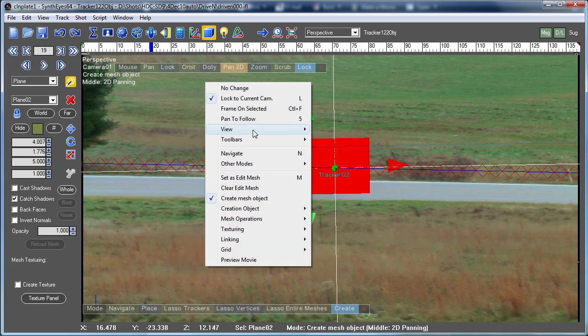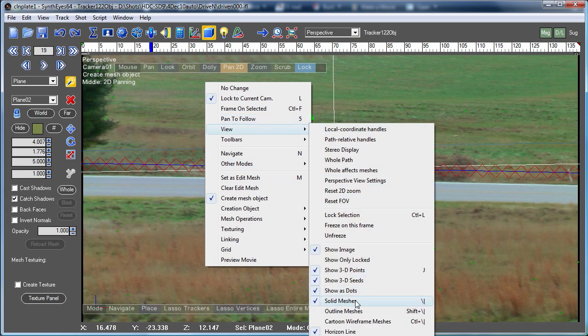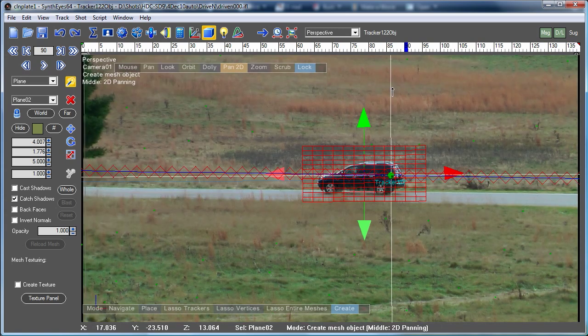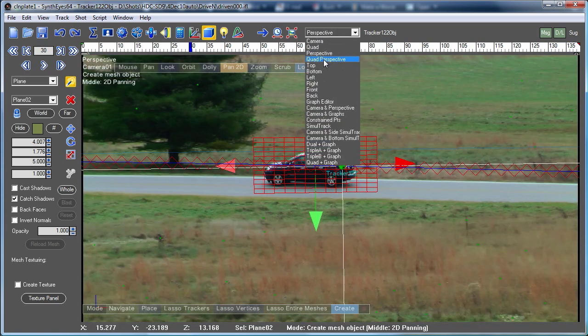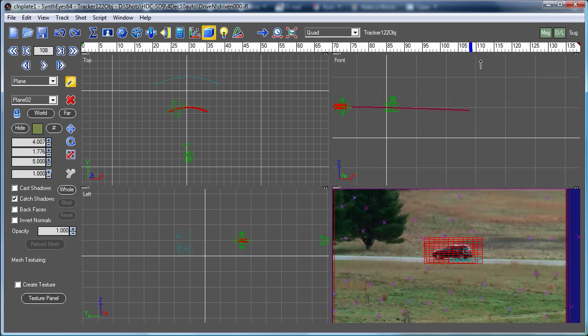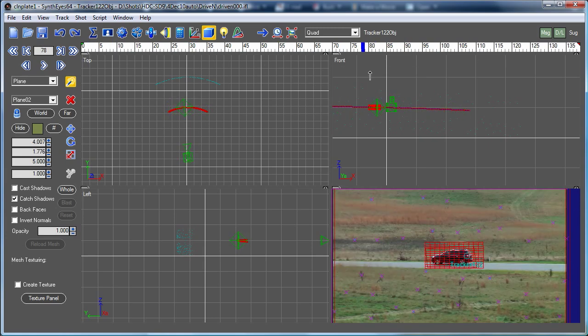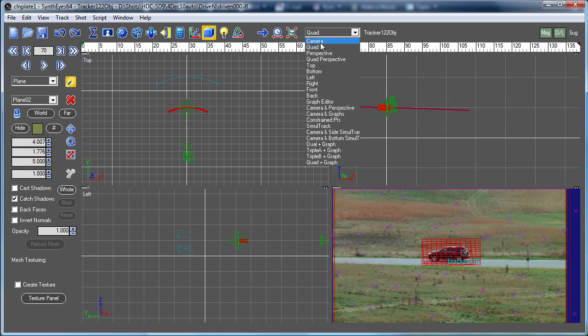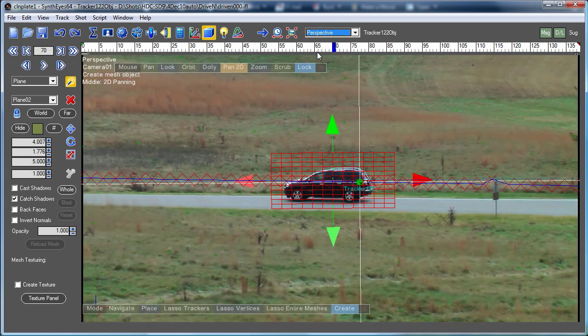And let's just go to a wireframe mode here. And you'll see that that grid is following along with the car. We'll look at it in the other views. You can see maybe in the front view there, you can see how that grid moves along with the car as well. So that's the geometry that we want to use to drive the extraction process.